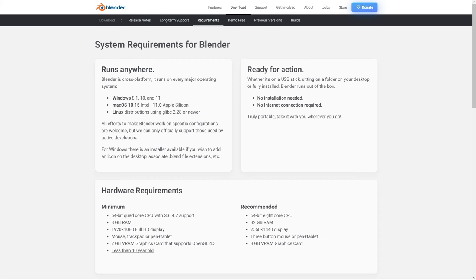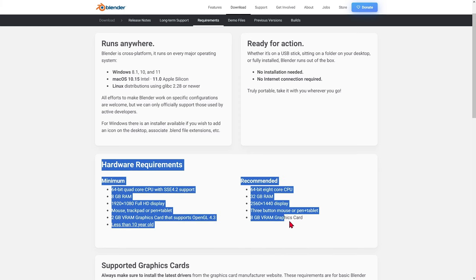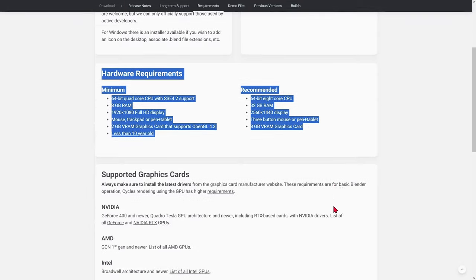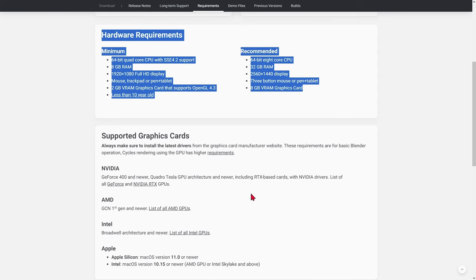Operating system. Windows 7 or higher. macOS 10.12 or higher. Linux varies depending on distribution. Hardware. Processor: 64-bit processor with SSE3 support. RAM: 4 gigabytes, 8 GB recommended. Video card: OpenGL 3.3 compatible with at least 1 GB of VRAM, recommended for GPU rendering. Disk space: 2 GB of free space.